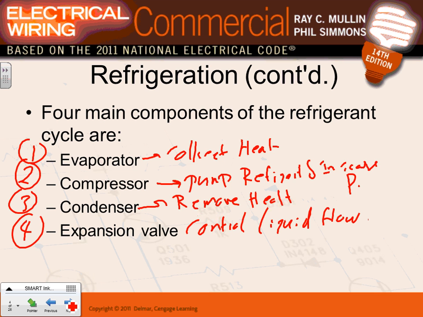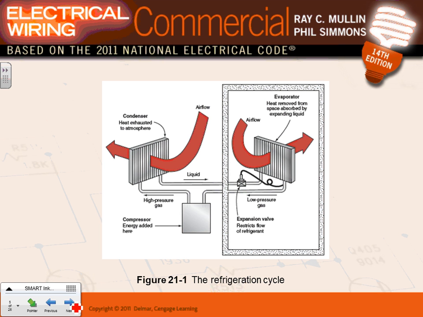And when you look at the picture, guys, it's very clear. Here you go. This is the picture that we're looking at. This guy collects the heat, right? This guy removes the heat. This guy increases the temperature and pulls the liquid through it. And this guy controls the flow of the liquid, and in a sense controls how much you cool this building. Any comments, any questions about the process?